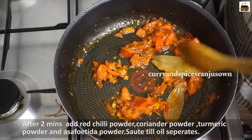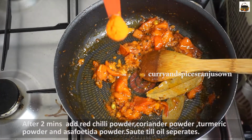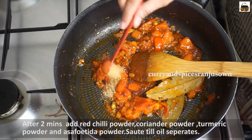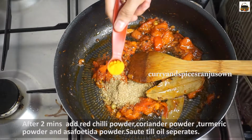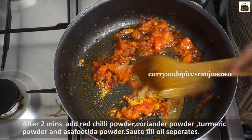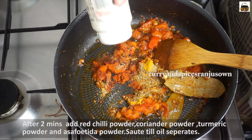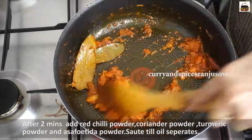Once your tomato is almost pureed, add on red chilli powder, coriander powder, turmeric powder, then add asafoetida powder to get an extra flavor. Saute till the oil separates.